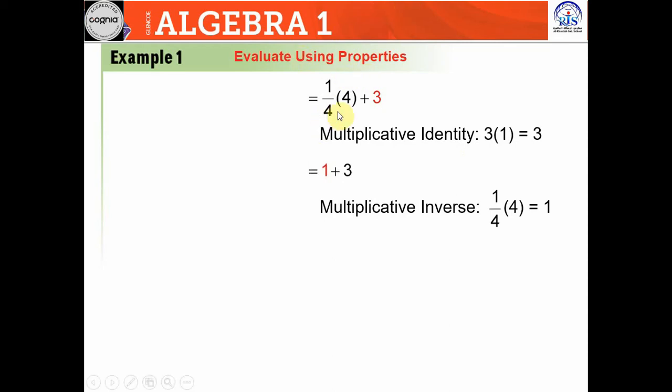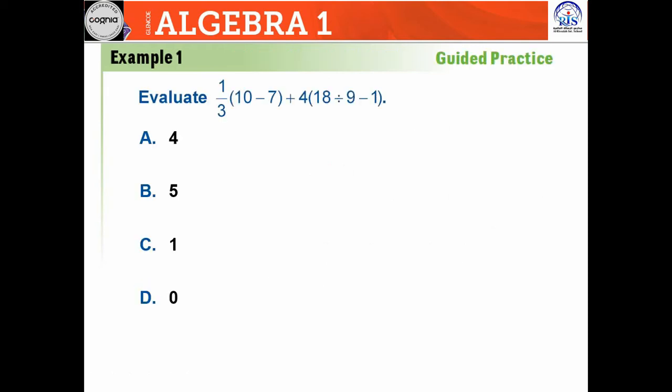Now 1 over 4 times 4. 1 over 4 and 4 are reciprocals. 1 over 4 is the reciprocal of 4. When I multiply a number and its reciprocal, this is called multiplicative inverse. This 1 over 4 times 4 is multiplicative inverse. The last one, 1 plus 3 equals 4, this is substitution. Here it is the same, you are going to do the same steps. Always, boys, as I said, try to solve this by yourself, then check your answer. The answer here is 5.